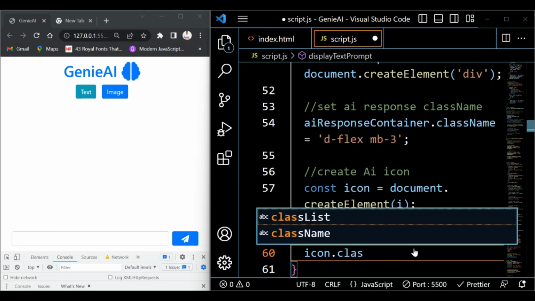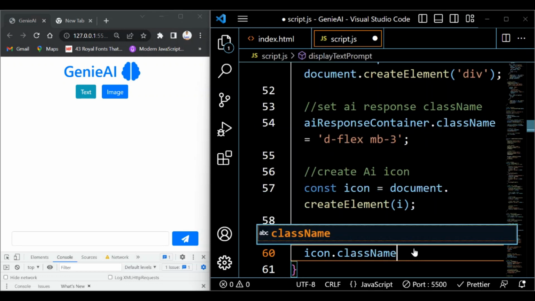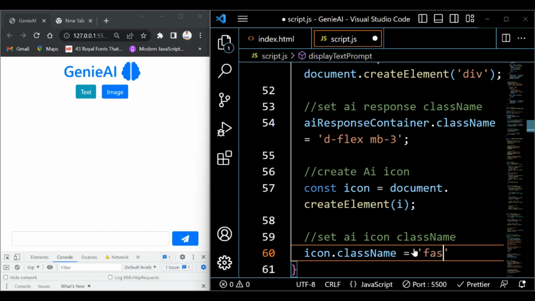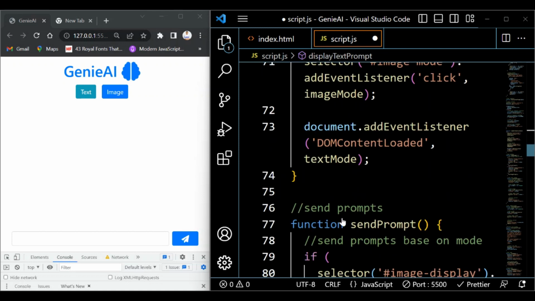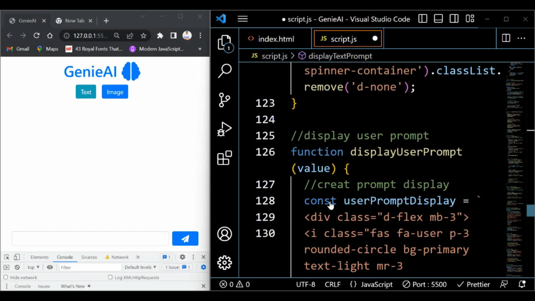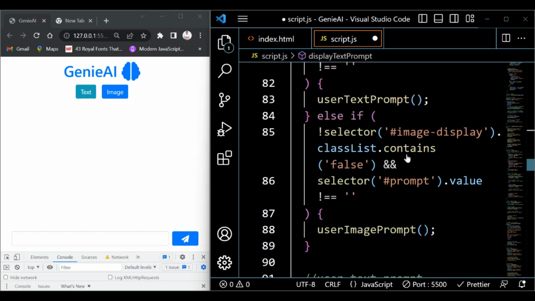So I'm going to say icon.className. I'm going to set this to fa-brain, and I want padding. I want it to be rounded circle. You can decide to just write this as plain HTML, then do it the way I did this one. But I just decided to create this from scratch.